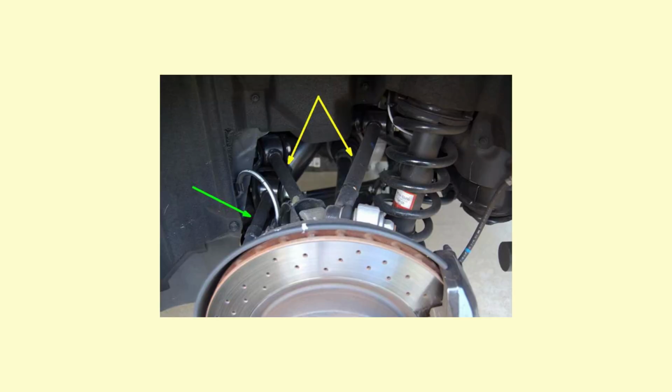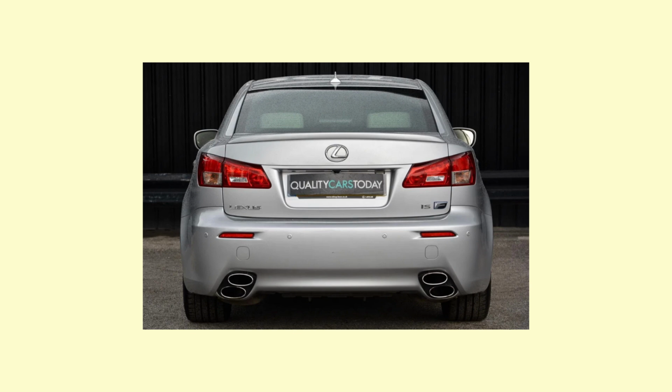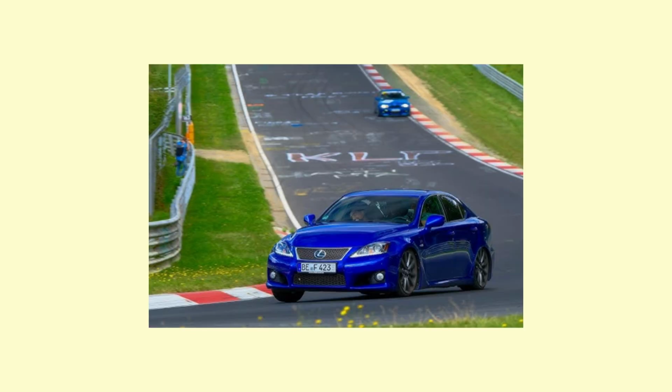The ISS multi-link rear end, which we'll get into more detail in the next section, whilst quite responsive from factory, isn't aggressive enough when it comes to rear camber, with it only being at negative 0.75 degrees. In 2011, this was changed to negative 1.5 degrees to improve rear end grip, as well as allowing for sharper and more neutral handling at the limit.